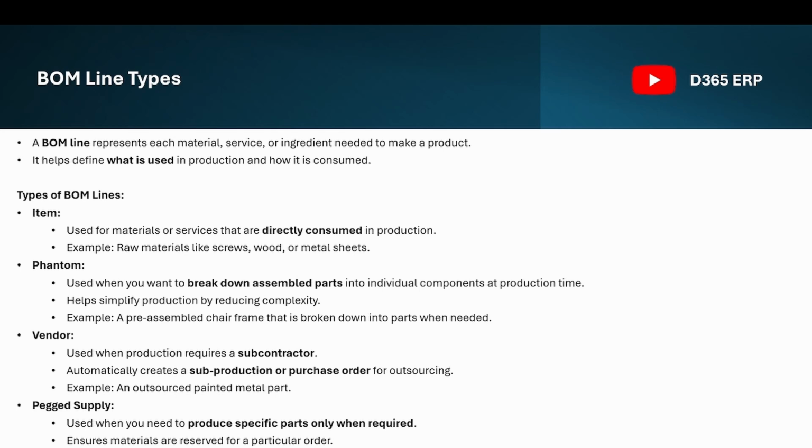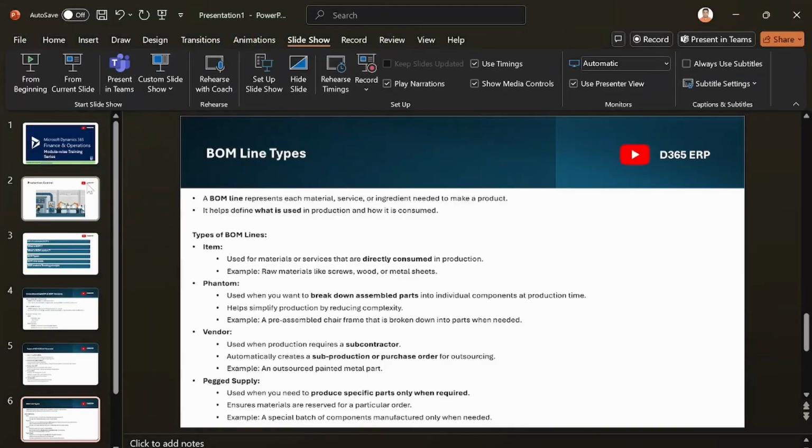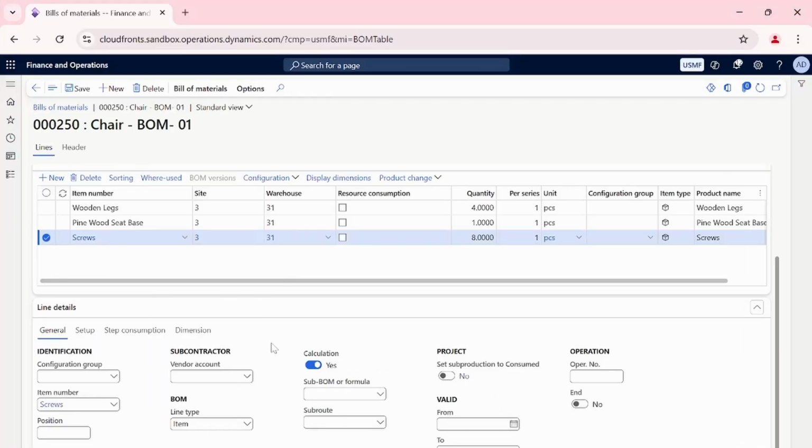Here for the phantom, I forgot to mention that phantom is a part of multi-level BOM. Let's say we are producing item A from item B and B from item C. Here with phantom, we break down part B to use in the production cycle of part A. Multi-level BOM we are also going to cover in a future episode. That's a bit complex, and this is our first episode on the BOM journal, so let's keep it simple. Let's move to Dynamics and see where we mention this BOM line type.